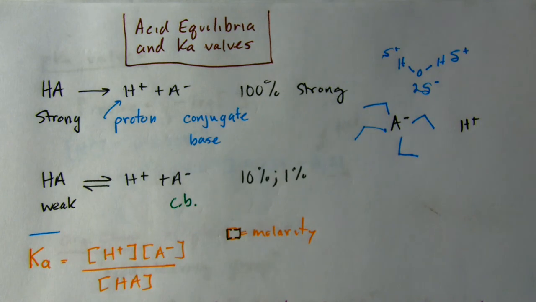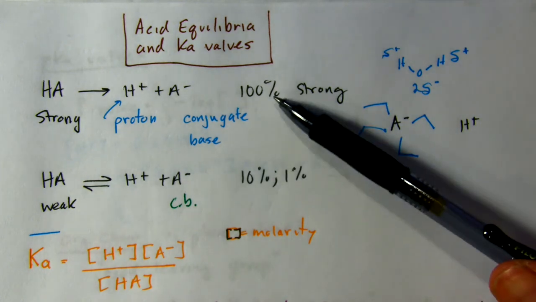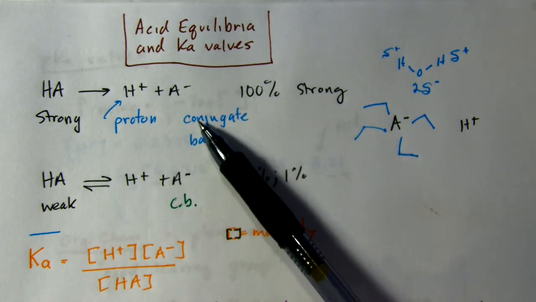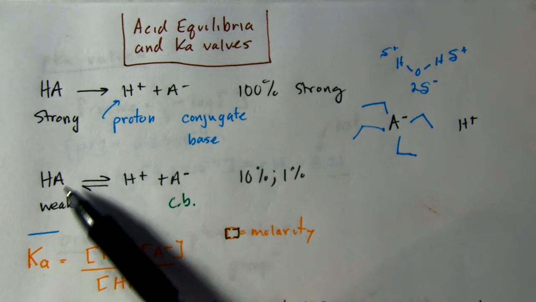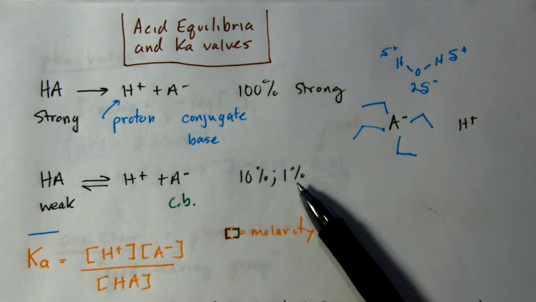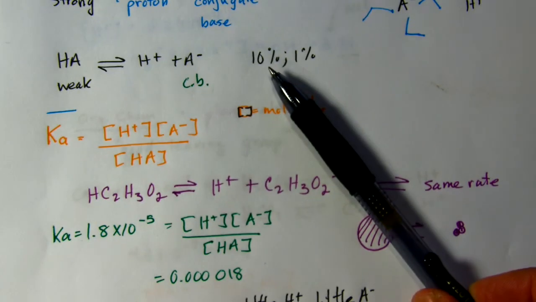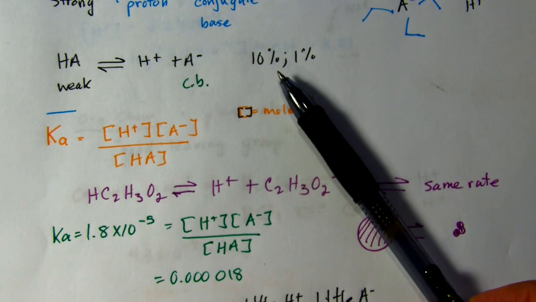Acid-base equilibrium is important in chemistry, very important in organic chemistry. The main thing you need to know is that strong acids dissociate completely, but then weak acids dissociate partially, on the order more likely of 1%, but oftentimes you'll hear 10%. We have to actually calculate it to determine, and we don't often do it by percent, but we can.